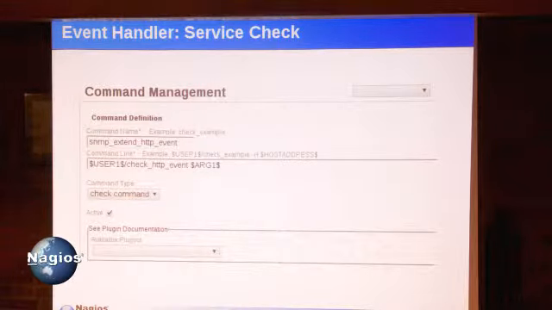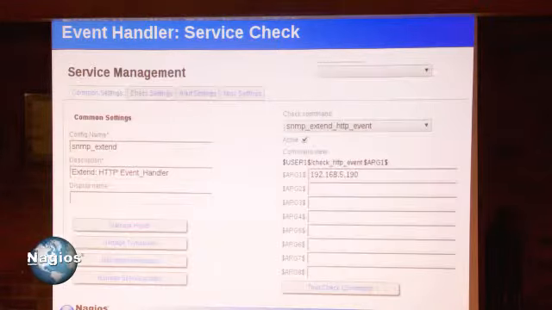We've got to create a command for this, so you can call it whatever you want, but basically we've got one argument here, $USER1$, a macro to tell you this is in the plugins directory. And again, we're just calling it anything we want. We're giving it one argument. And there it is set up.